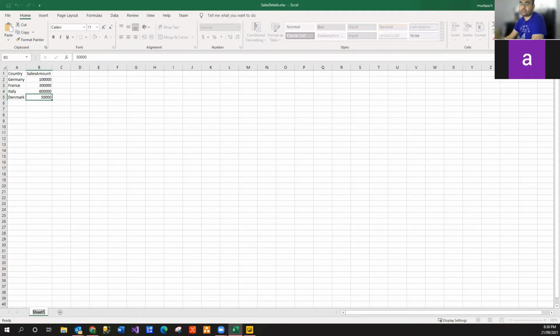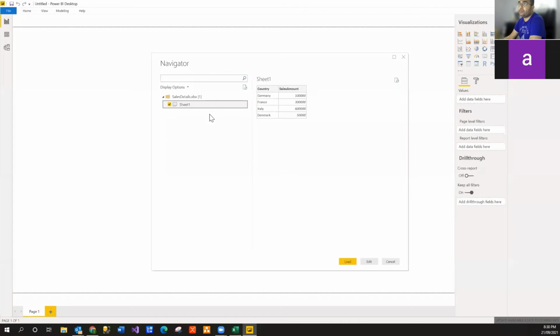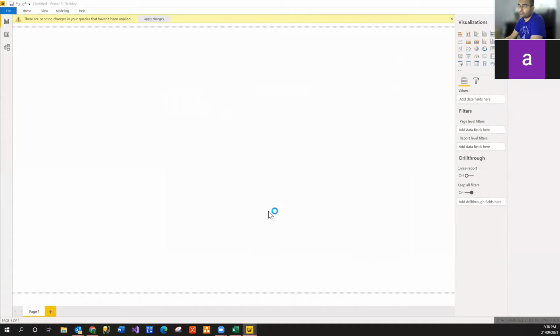If we rename this, for example, Europe sales, and we save it, and if we refresh this, this will be called Europe sales. So sheet 1, this is the data. Load.